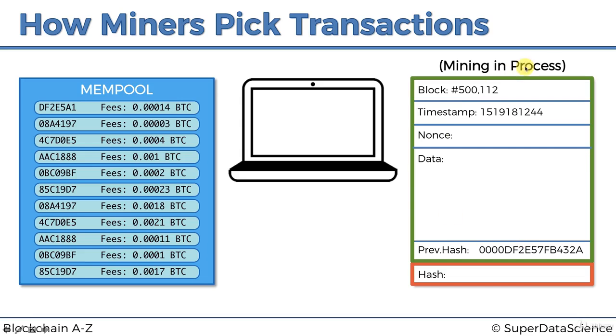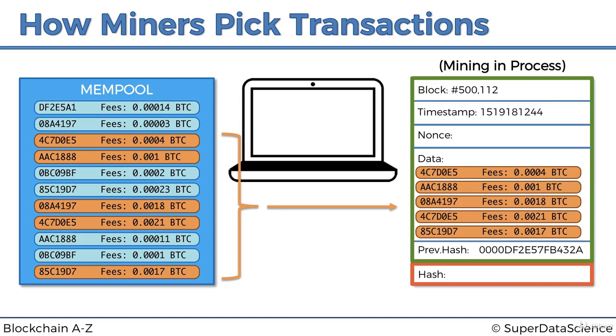If the miner is successful in creating this block, then he's going to get the fees that are attached to this block. So he's obviously going to pick the highest fees. This one, as you can see, is the highest out of all of them. Then this one, and this one. So there we go, those are the 5 transactions with the highest fees. That's the first choice of the miner. With all other things equal, which they are, why would the miner choose anything else if he can only choose 5 transactions? So he's going to put them inside the block. Okay, and that's where these transactions come from.